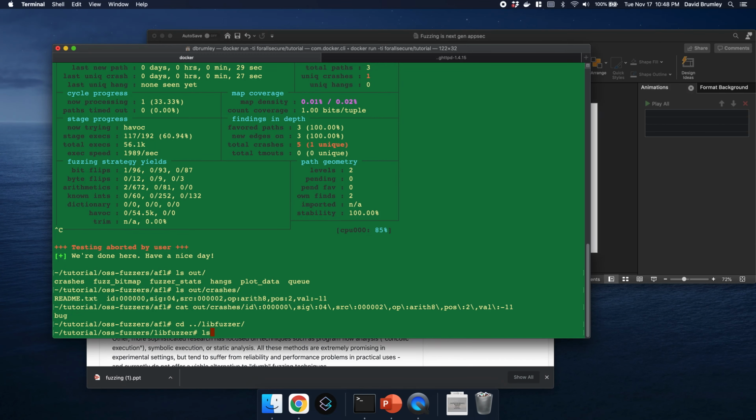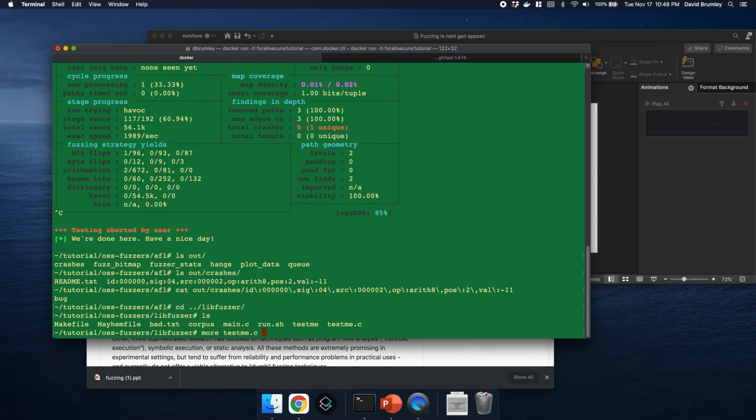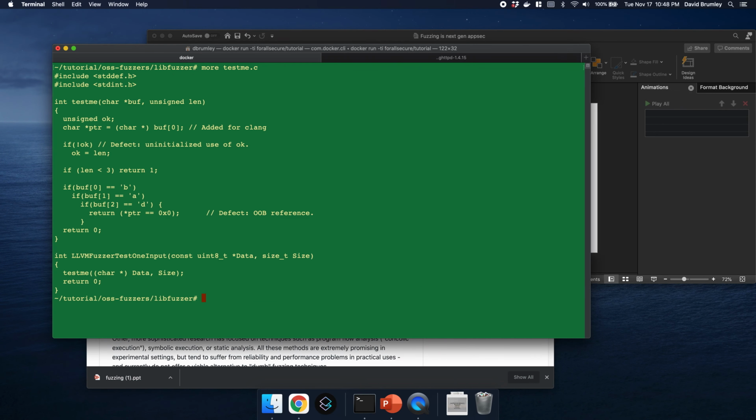So let's talk about Libfuzzer. I have Libfuzzer here as well. And so if we look at this test me app, I've modified it so that it takes in a buffer and a length. And I'll show why in a while. But one of the cool things that you can start detecting with Libfuzzer is things like potentially uninitialized variables. And so here I have an uninitialized variable where OK is never initialized. Now, the way that you use Libfuzzer is a little bit more complicated, quite honestly, than AFL. You have to always write a harness.